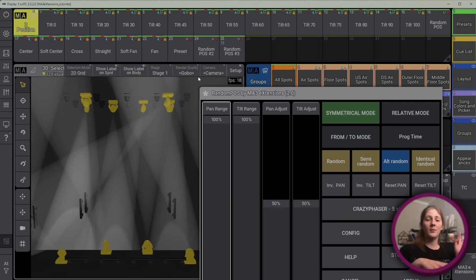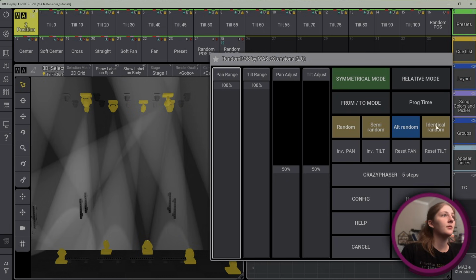So you can come in here, make a bunch of random positions, store them in your preset pool just by hitting that button and then go organize them later, whatever you need to do. I mean, it's pretty straightforward, but yeah, I think this is a really cool plugin. It's not quite as cool as FancyFAN, but it does make FancyFAN cooler.